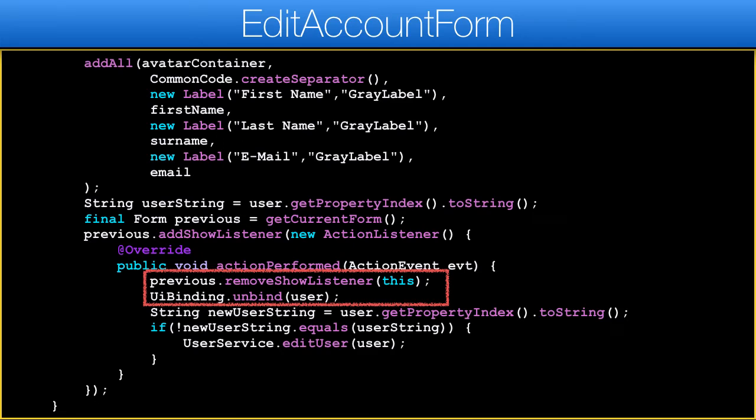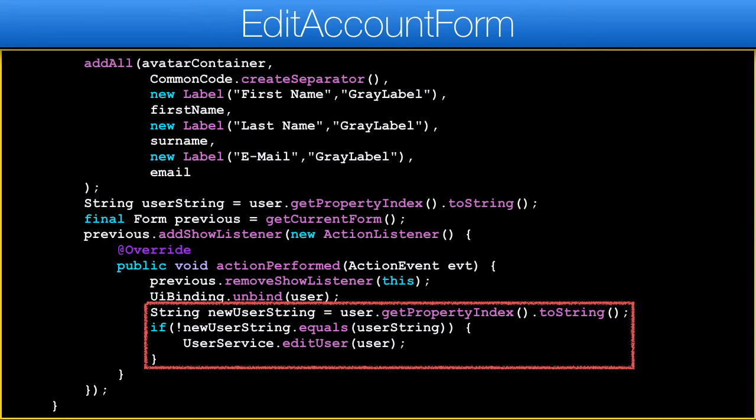It's important to unbind the object since user is a global object, and if we keep the binding, it can cause a memory leak. The user object will reference the binding which references the text fields. The text fields include the entire form hierarchy indirectly. Here we check that the user was modified as I explained before and send the data to the server asynchronously. That was a lot of code, but it wasn't that complicated relative to the level of functionality it delivered.